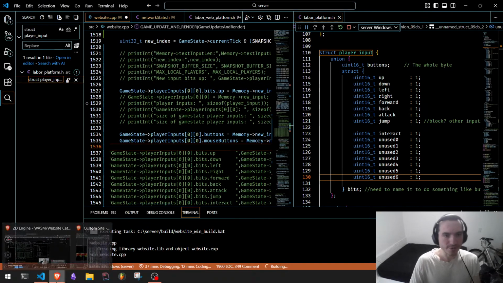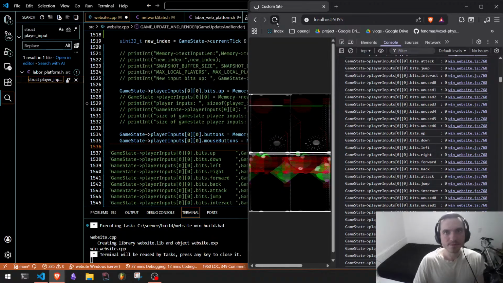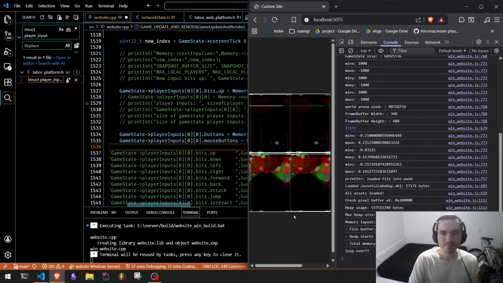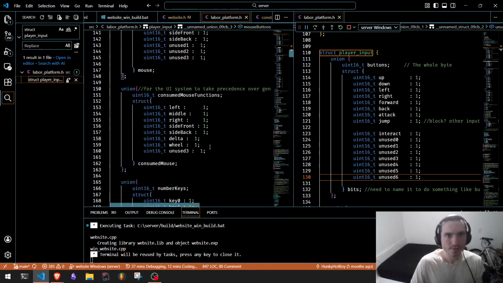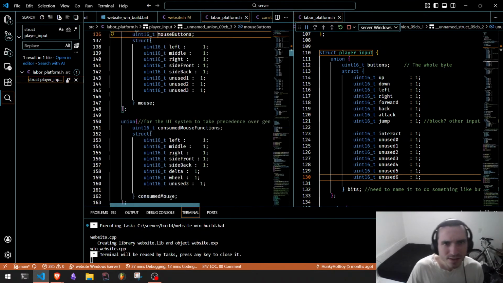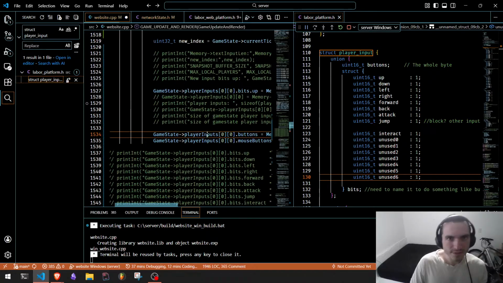See if just setting those two things works. Yeah. Consumed mouse functions, number keys.